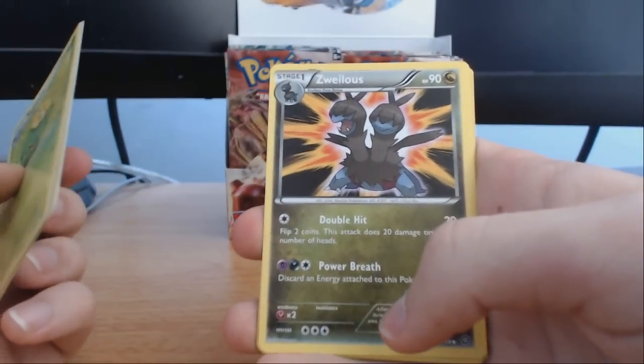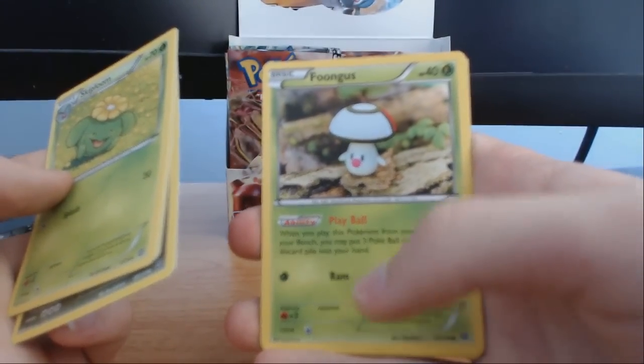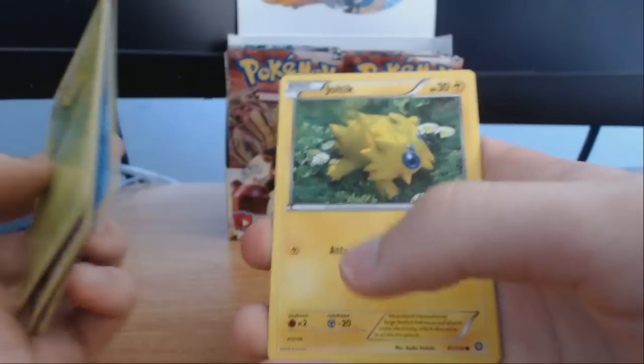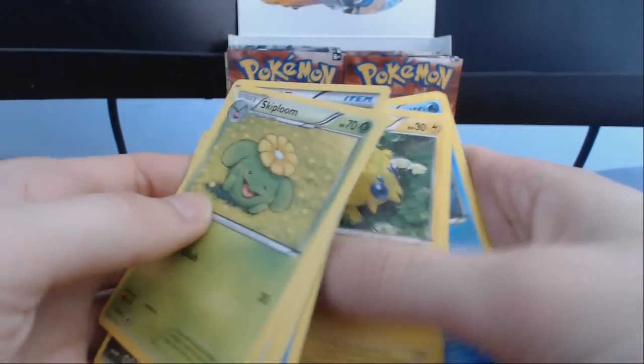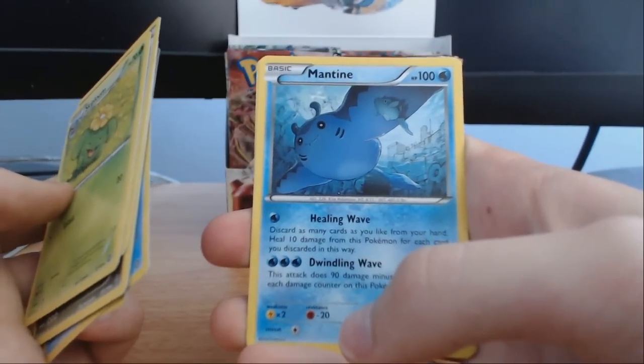Another Zweilous, so that's 2 of those already. Fungus, with those, it's like a real life image, that one, isn't it? That's pretty cool. Bergamite. Funky. Joltik, that's another real life image, I think. Or it looks like it, at least. Looks like you just get the little clay dolls and put them in nature, the wildlife, I don't know.